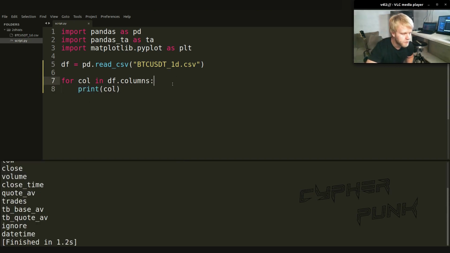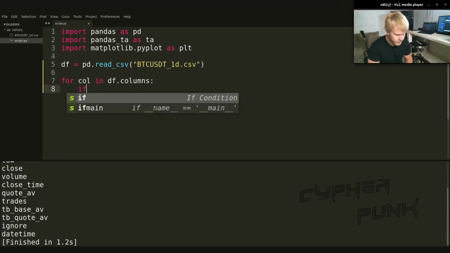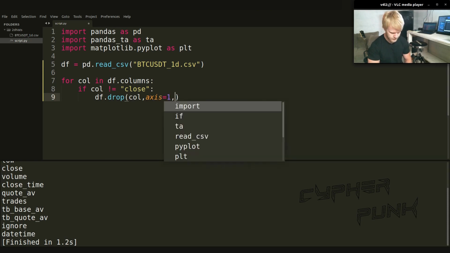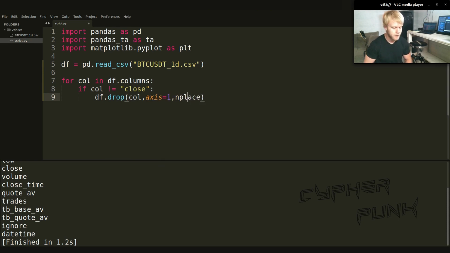Okay, so now instead of just printing your columns, we're going to put a little piece of logic here. If col is not equal to close, we want to go ahead and df.drop col, axis equals 1 and inplace equals true.